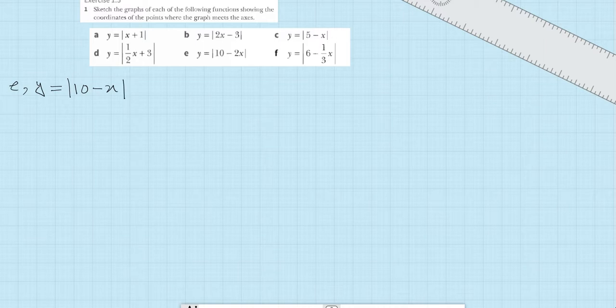Again, what are the steps? First, take this question without the absolute valued function: y is equal to tan minus x. First, we need to write the equation in standard form. Standard form means y on the left hand side, put the equal sign, write x first, so minus x plus 10. So this is the way of writing the equation in standard form.